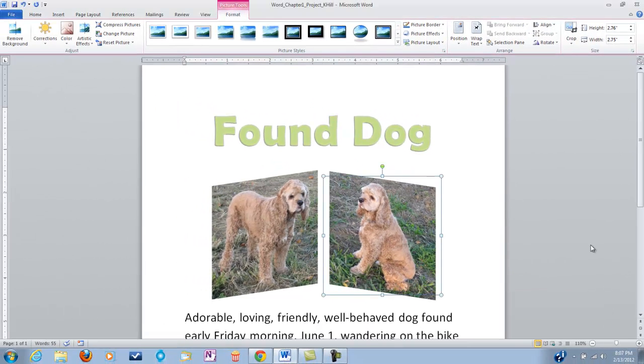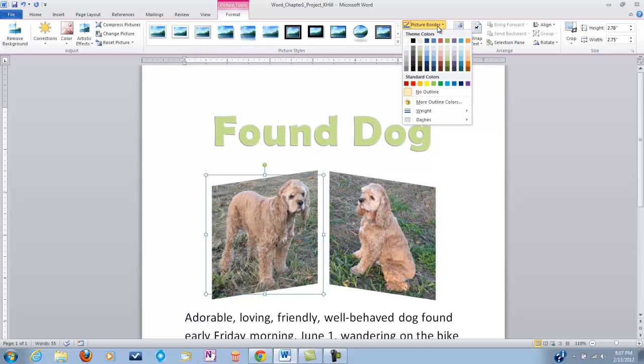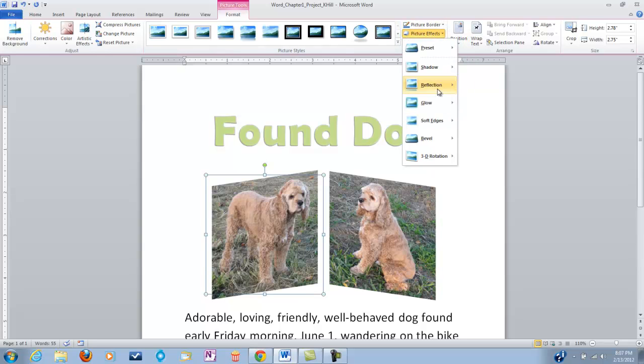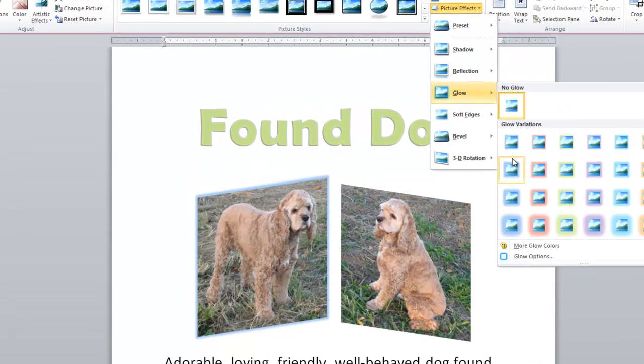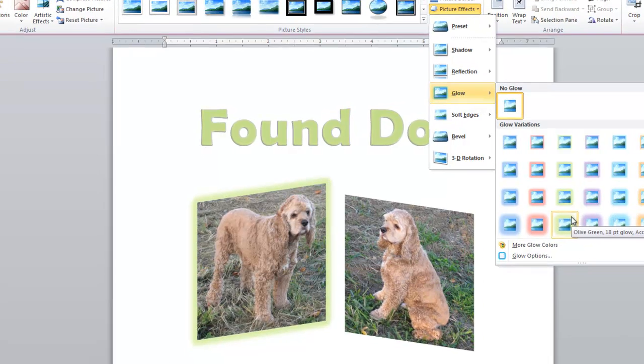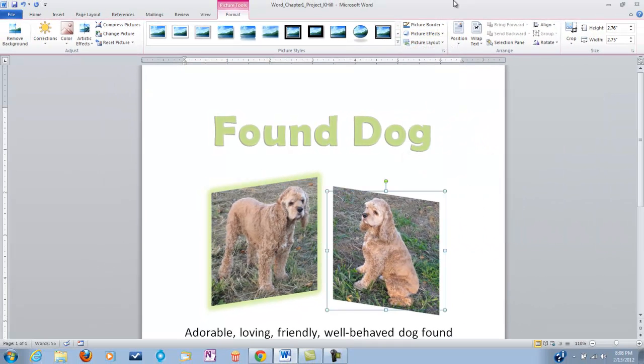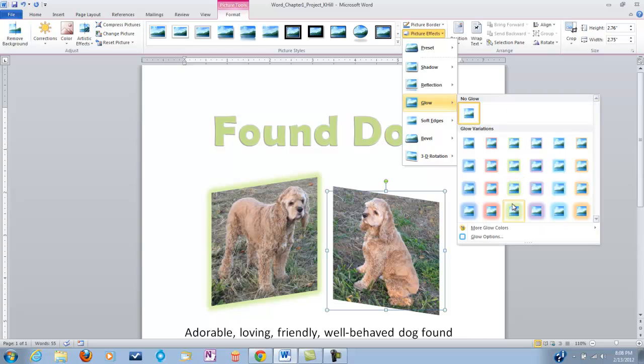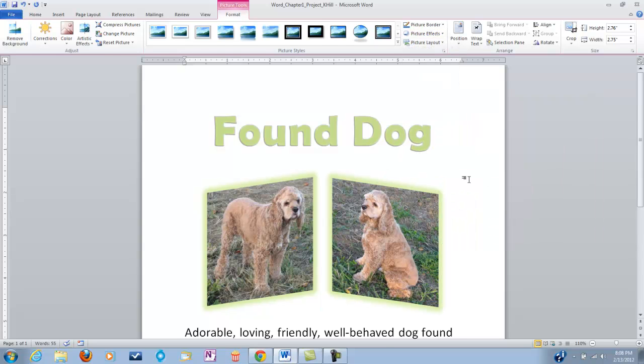That's okay. So with those resized like that, the book also puts a glow around them, which is just fine if you want. To do the glow, I'm going to start with the left hand picture, and you can go to Picture, let's see, maybe it's Picture Effects, Glow. I think they had an orange glow. Because we're going with green, I'm going to go with a green glow, and you can choose any color you want. Then I'm going to do the same thing with the other picture. All right, pretty neat.